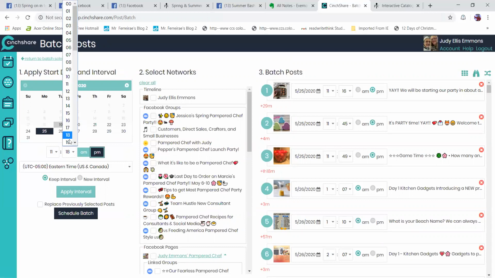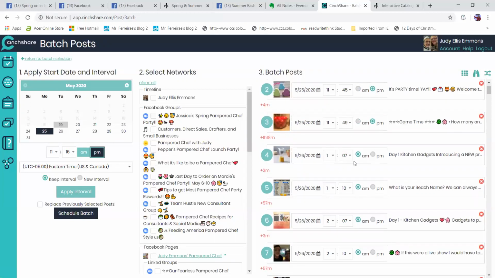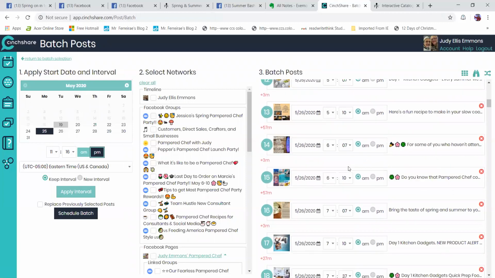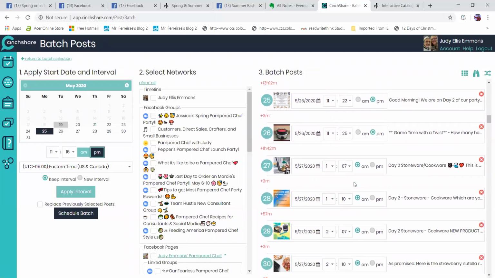So I'm going to do all of these numbers. So 11:16. So here you go. You're going to see that this goes on. This party was at 7 past the hour, my 2 intervals. And you're going to see I have this all set up and it is ready to go.